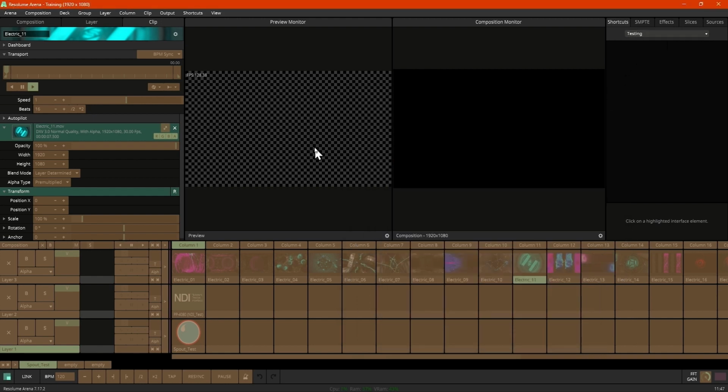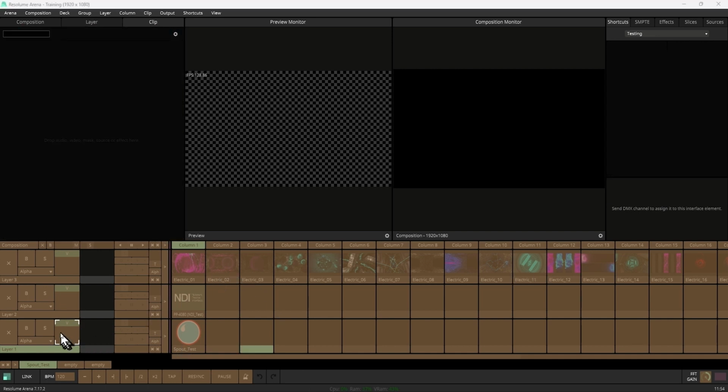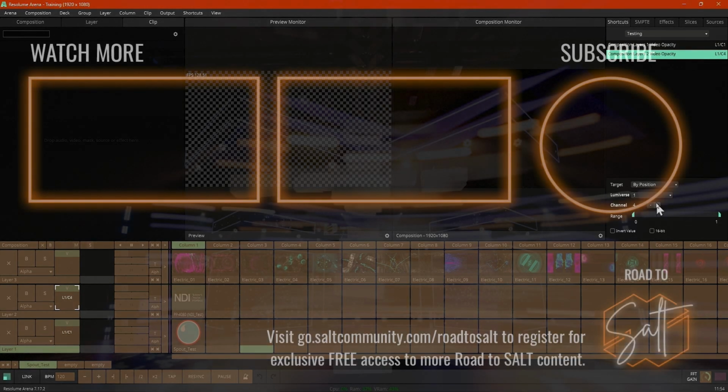So mapping in Resolume is super easy. For instance, we were just moving that fader up and down. Let's say we want to apply that to layer 1's opacity. We can click on the video fader for layer 1, and all you have to do is just move that fader up and down, and it should go ahead and map that for you. As I move my fader up and down, you can see it just mapped it right here. So it's as simple as that. What you can also do is right click on it and hit create a new shortcut, and then you can manually assign it.